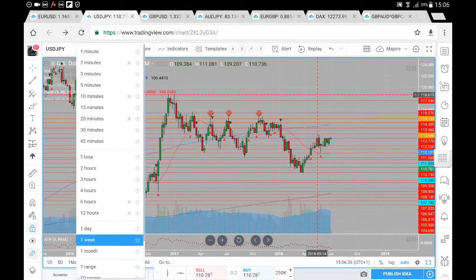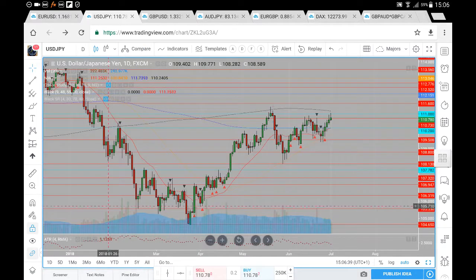What we'll do now is have a brief look here at the daily chart to see how prices are developing. So here on the daily chart of the US dollar Japanese yen, we can see we've encountered 111.40, had a strong pullback all the way down towards our 108.13, had this move back up towards our 110.20, posted higher lows, tested that 110.73, a brief pullback down towards 109.50, and again we have gone on to test the 111, and had another pullback. So we'll see if we can break that 111 and that 400 period moving average here on the daily chart and start to head towards that 111.60 and possibly that 112.15 here on the US dollar Japanese yen.